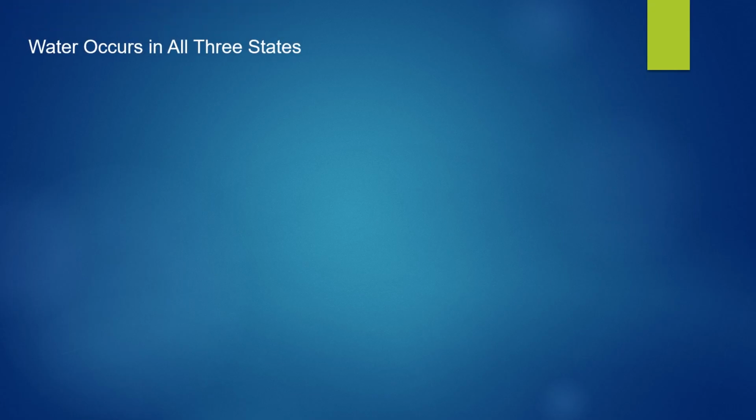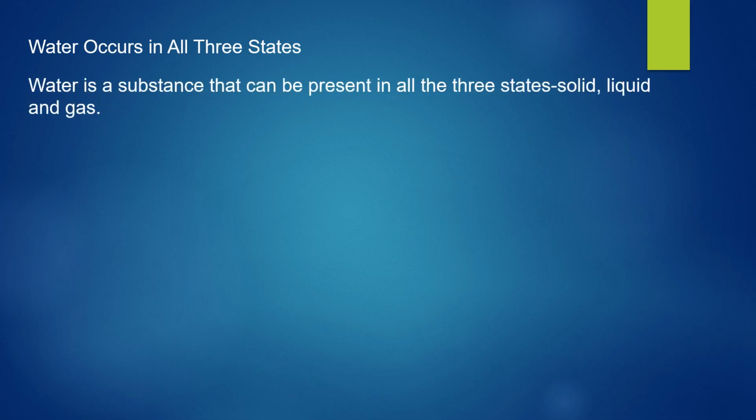So let's move to the next topic. Water occurs in all three states. Earlier we have learned about different things like pencil, bed. These things occupy different space. But water has all three forms, but a pencil does not, because it has only one form. So how are we going to study that?